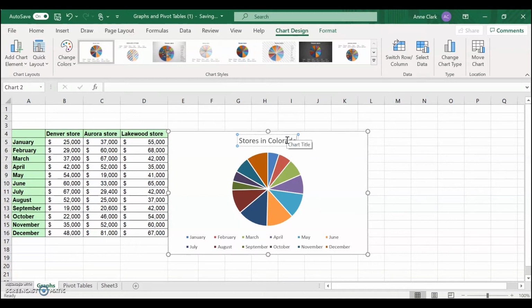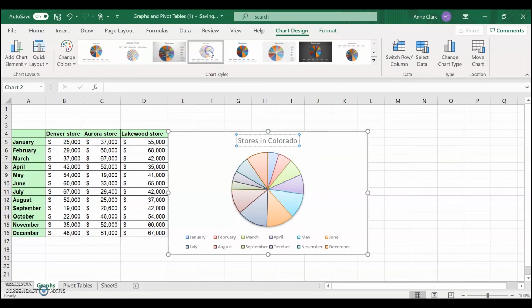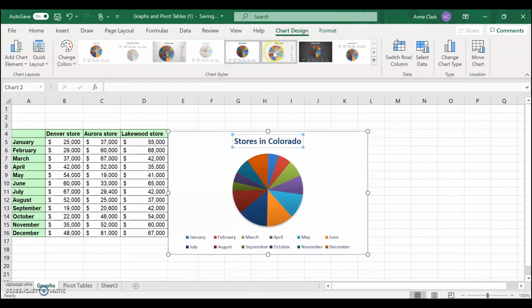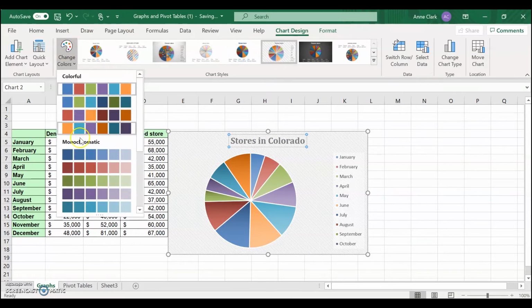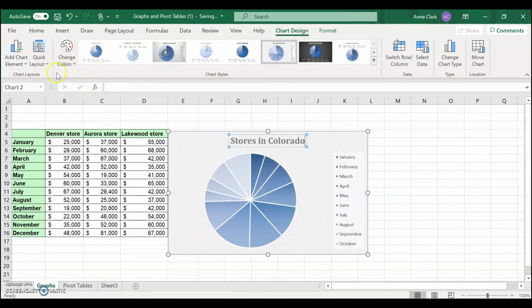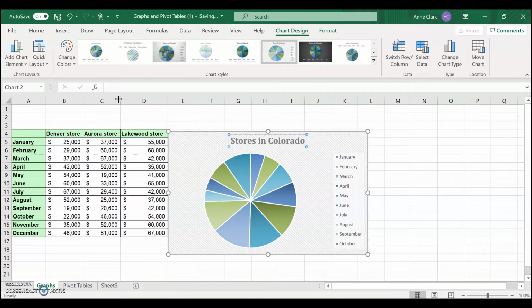All right, click on a different layout in the chart styles grouping. And these are your different layouts. And there's so many different ones you can choose. And you just have to decide what will work best for what you are doing. You can change the color scheme by choosing some of these. Change colors and chart styles.